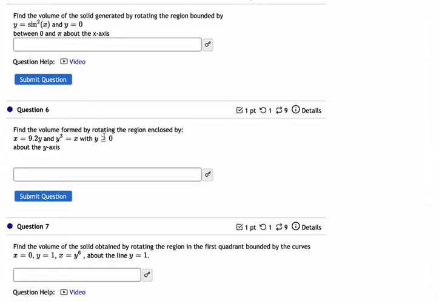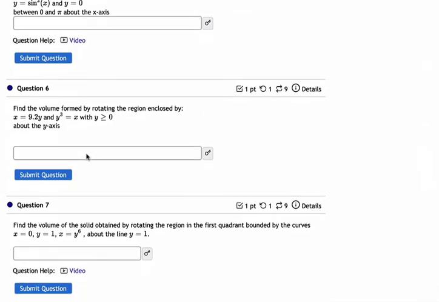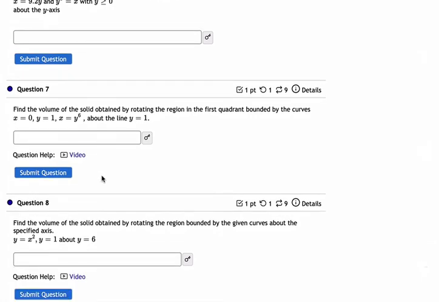So when you're graphing the three of these, maybe just type y equals 0 into Desmos and that'll help you figure stuff out. They don't tell you the upper bound, but maybe you can figure out when these two intersect and that'll help you figure out what the upper bound is equal to. And then 7 and 8 are kind of similar. They're the last two questions on the homework. They're pretty similar to the rest of the questions that you've done.